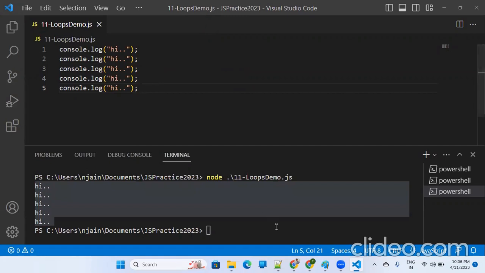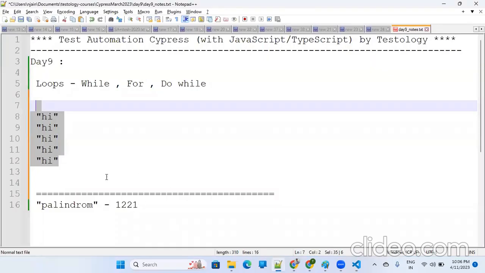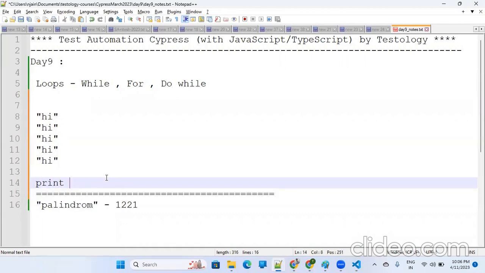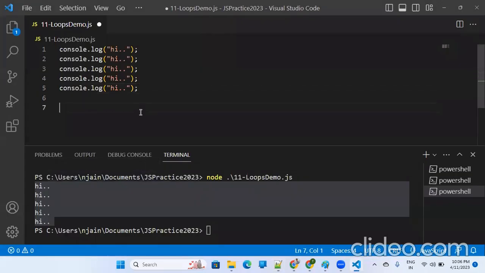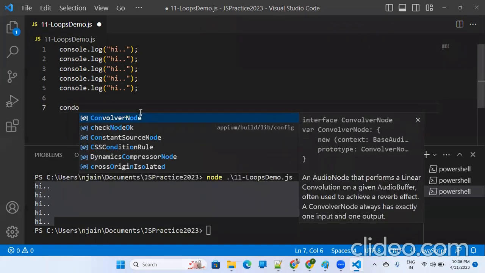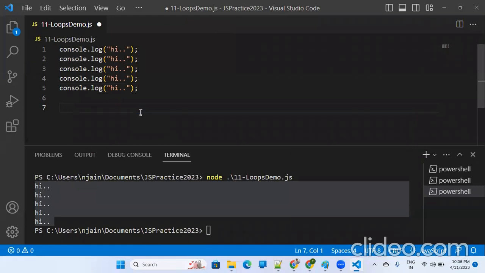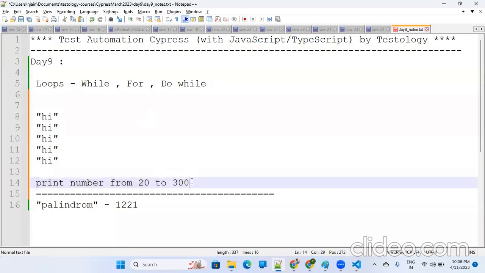Or maybe another program: let's say you have to print numbers from 20 to 300. Will you do hard coding, like console.log 20, then 21, 22, 23, till 300?